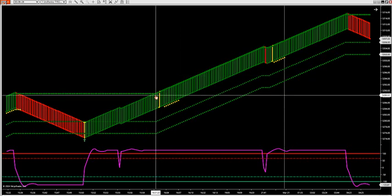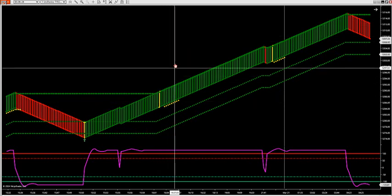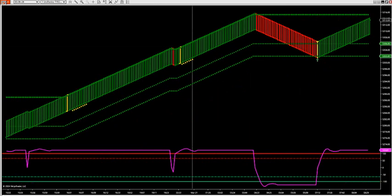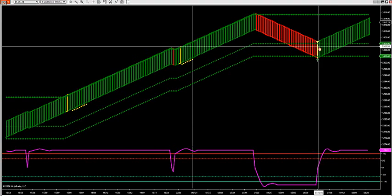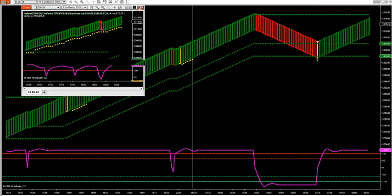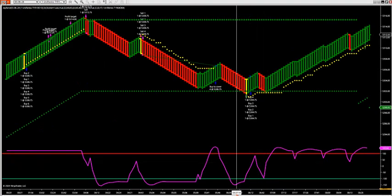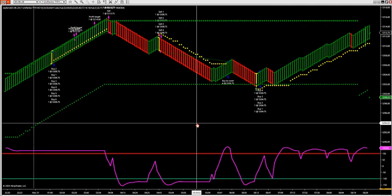We like to look at these zone breakouts when we're breaking into an imbalanced market — an imbalanced market on market profile. We like to see those break through, and then we also have the outer edge trade where you get to the outer edge and like to push. So this morning's action — let's go since midnight and take a look at a smaller RINCO so we can see what type of action we have this morning in the market.